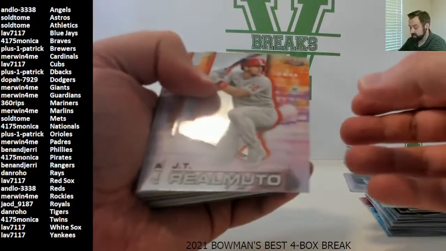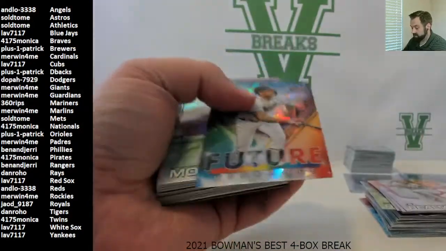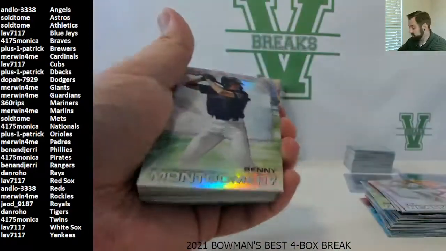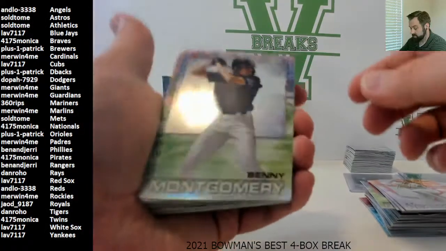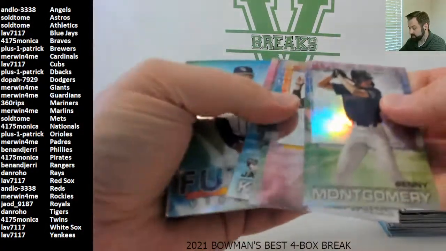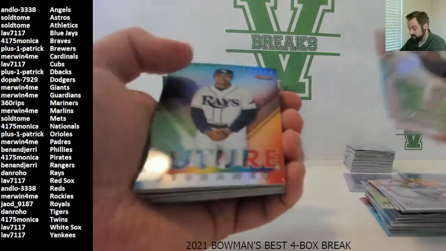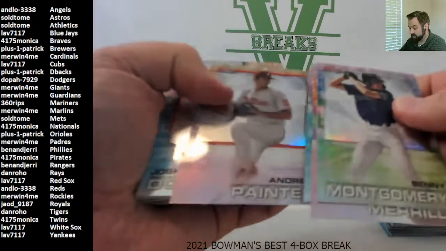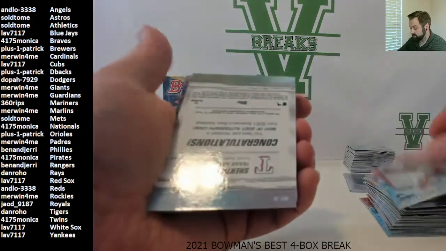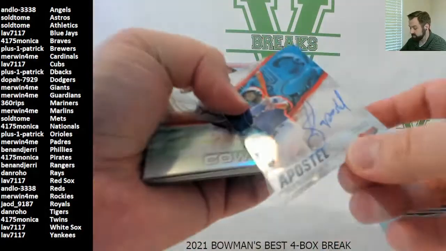Second half of box two. Good luck. Christian Pache, Future Vibrance rookie Atomic for the Braves. 4175, Monica. Refractor of Benny Montgomery. These are going to be a hot commodity soon. These Julio Rodriguez. Actually, they probably already are. Future Vibrance Carlos Colmenares. And our first auto is going to be Shirt and Apostle. Rookie auto for the Rangers.